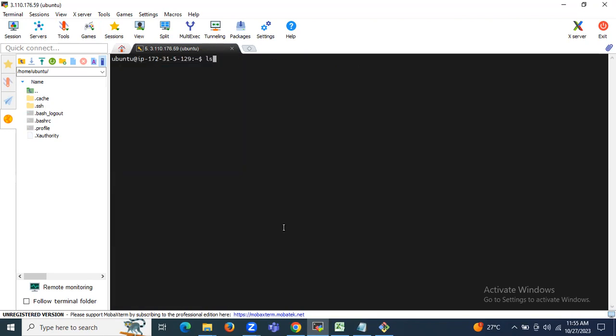Now if I run the ls command, this is our Helm chart folder, that means our Java chart. Now we need to copy this folder and paste it into our repository. So how to copy? The command is sudo cp -r and the folder name that you want to copy. My folder name is Java chart, and after that, dot slash and the folder name where you want to paste it. My repository folder name is deploy Java Helm Chart on EKS using Jenkins Pipeline.